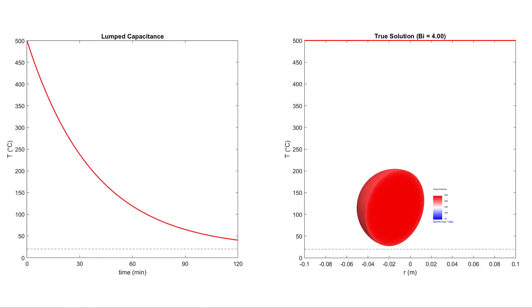What I'm showing here is a simulation of that equation. The graph on the left is the temperature profile that we would see if lumped capacitance was reasonable. Of course, the Biot number now is 4, it's completely unreasonable, but I'm putting it here just for reference. We're going to start at an initial temperature of 500, and then it will asymptotically decay down to T infinity, which is equal to 20 degrees.